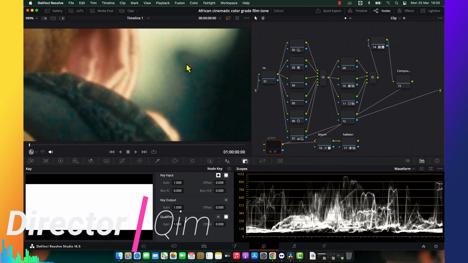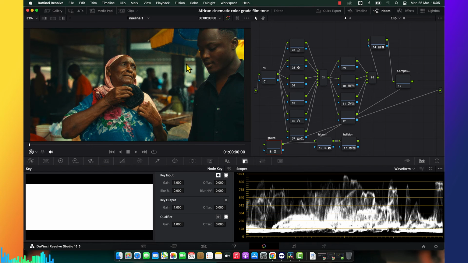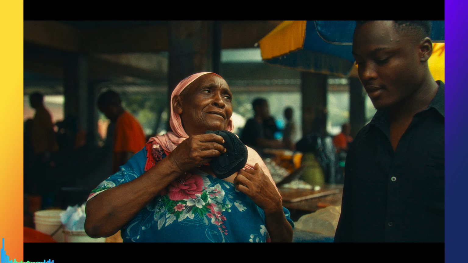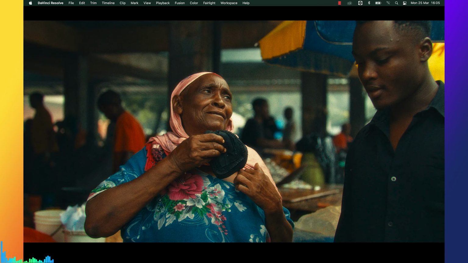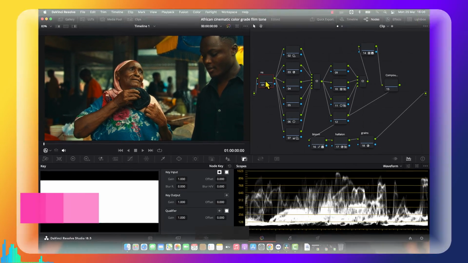Look at the grains, look at before, look at after. It gives us a very filmic look. Look at before, look at after. Now let's do a review of this grade, from where we started until now. The last one is noise reduction. It's not necessary for me to do noise reduction, for the sake of a tutorial and for the sake of my PC.